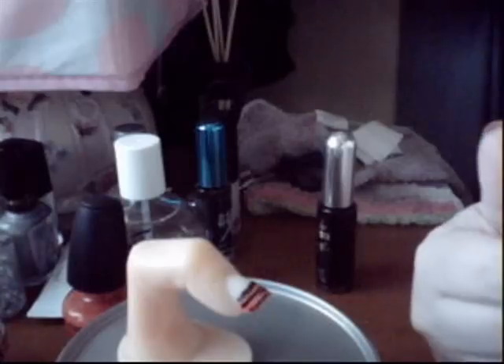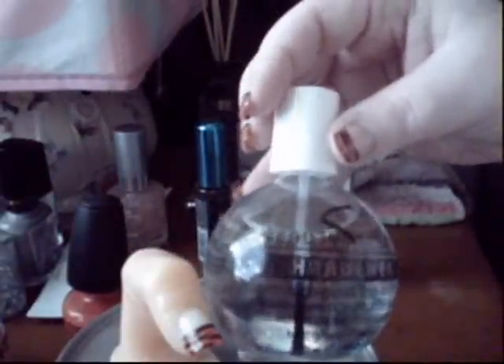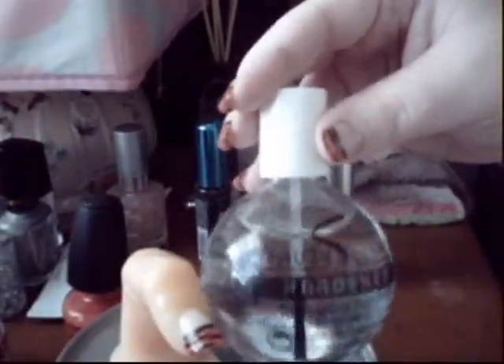You could also do this on a full nail — that'll probably be my next one, just basic white and black. It's really easy to accomplish. The last step would be to apply a top coat after everything dries — a hardener or whatever you use, a high-gloss one. This one's also from Beauty Secrets. That's it for this tutorial — there'll be pictures at the end as always, and thank you guys for watching.